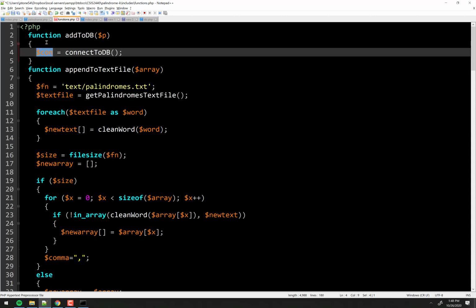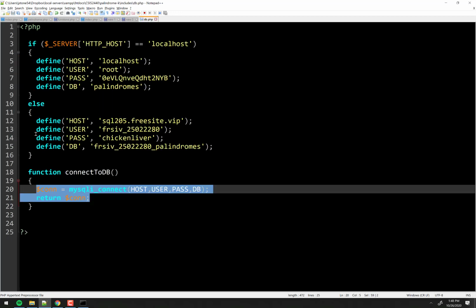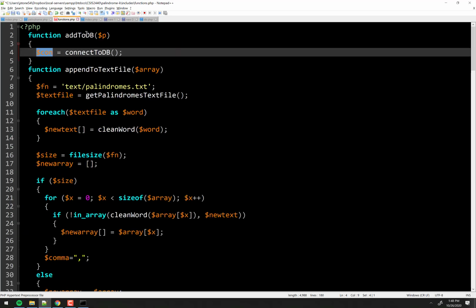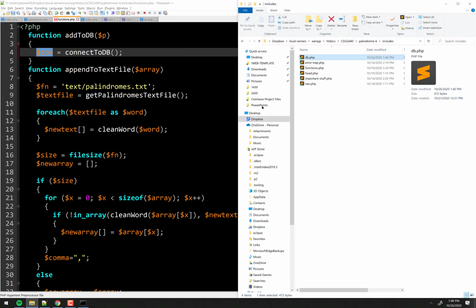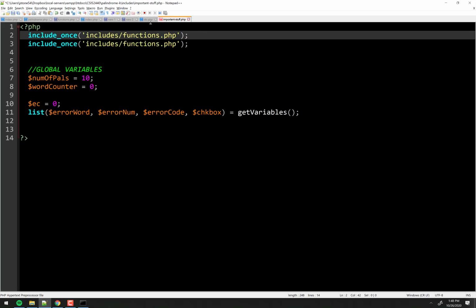Right now, this function can't see it because we're not including this. It's not in our includes anywhere. So we need to include this. We can put it right here in our function file if we want, or we can just include it in our important stuff. So we'll go into important stuff, and right here we can just include db.php.